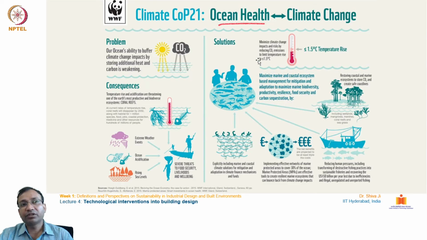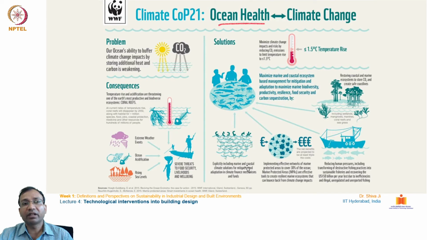Well, the tentative solutions: minimizing the climate change impact and risk by reducing CO2 emissions and limiting temperature rise to less than 1.5 degrees centigrade. So in that situation, maximizing marine and coastal ecosystem based management for mitigation and adaptation, to maximize marine biodiversity, productivity, resilience and food security, and carbon sequestration by some means. These are listed over here.